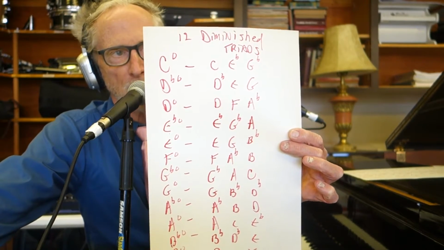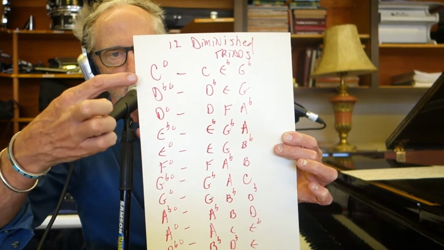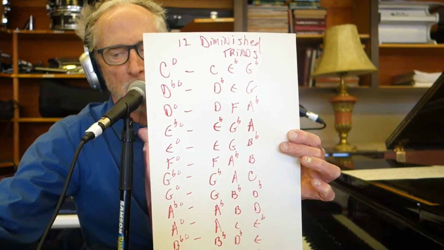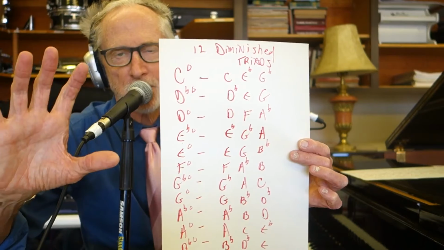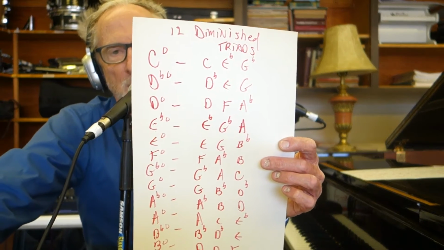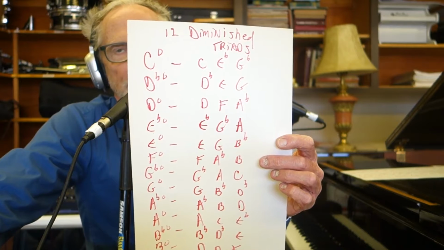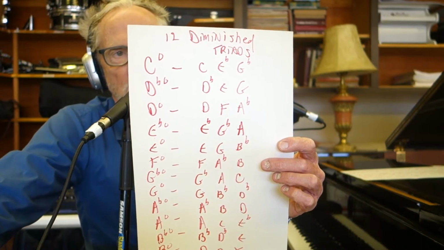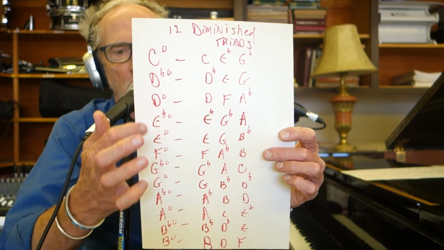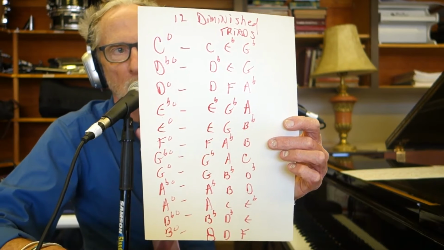All right, 12 diminished triads. Now, the little circle here, I didn't give you chord symbols on those others, because if it's just a C, it's major. If it's a C, little mi, that's minor. The little circle means diminished. Sometimes people write out dim or something, whatever. I like circle, diminished. All right, now here we go. Please write them all down, all 12 of them, and pause.